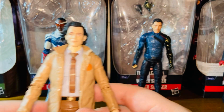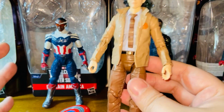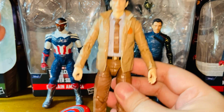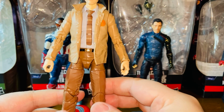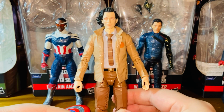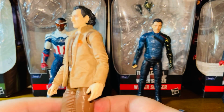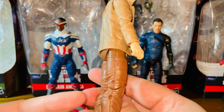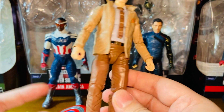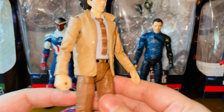I'm excited, don't get me wrong, but this figure is disappointing. I hate this body mold. We've seen it so many times, the suited body, the Stanley body. I'm just so freaking tired of this body. If you have to give us this body, at least upgrade it. Make it painless. At least show some kindness to people buying these figures.